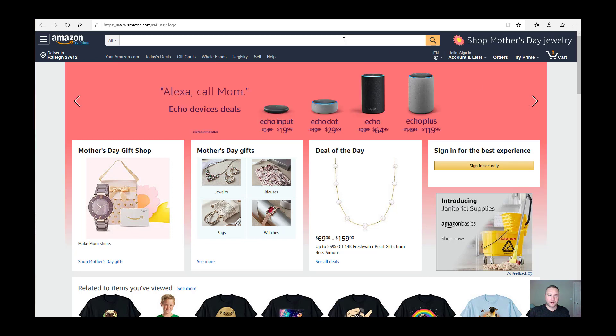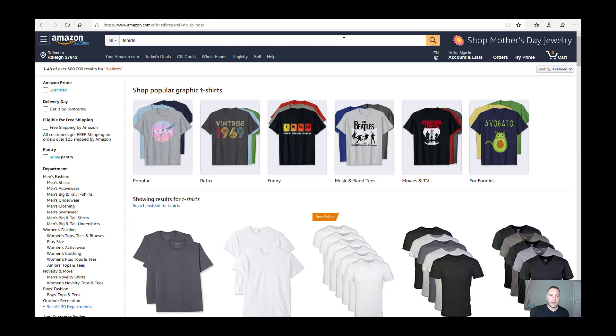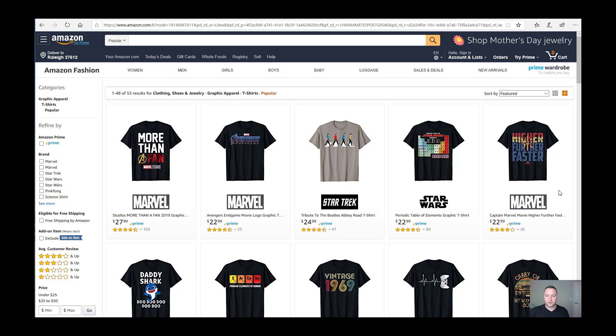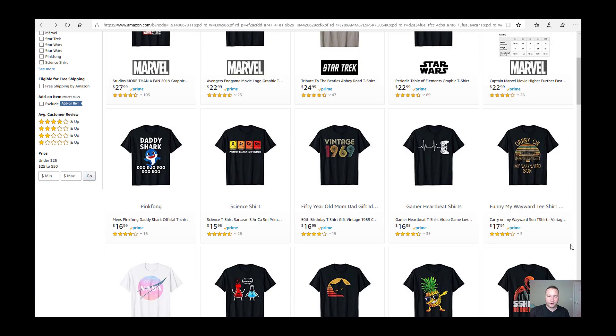What you're going to want to do is go up to the search bar and type in t-shirts. Amazon will come up with a box at the top showing different categories — popular, retro, funny, for foodies. Let's click on popular to start. As you scroll through, you can see the most popular graphic design t-shirts that are selling, so you know these are working for sellers and they can work for you.